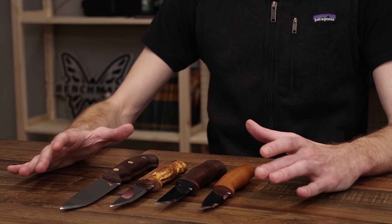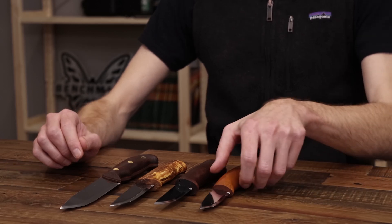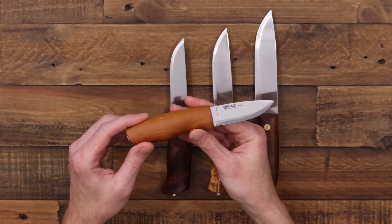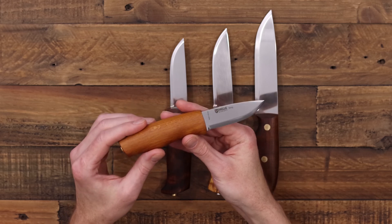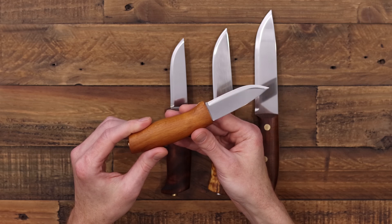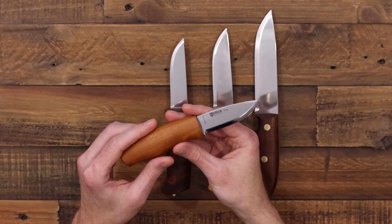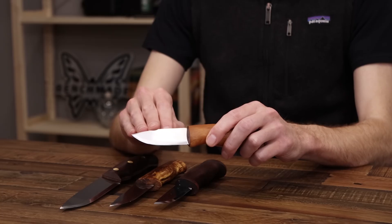Next up, we're proud to announce that we are now carrying Hella Knives of Norway. These are hand-fit and finished knives made with modern production techniques and modern blade materials in a traditional style, with great functionality as well as heirloom quality. We have a few of their models here. Take a look first at the SCOG — this is a carving-style knife, smaller but versatile enough to be used as a general woods knife or backup knife.